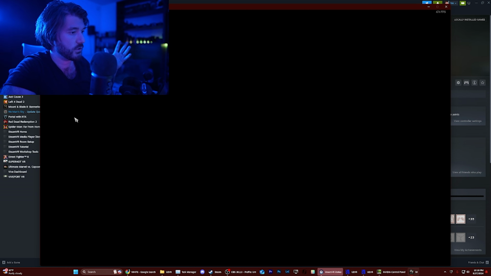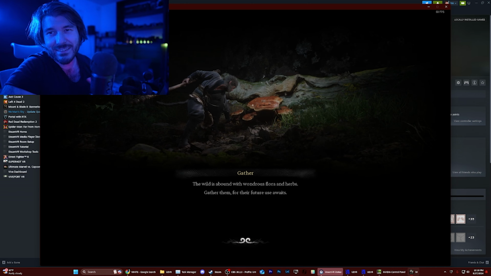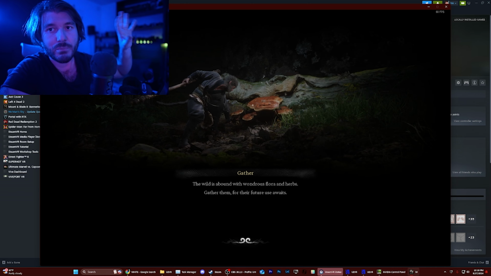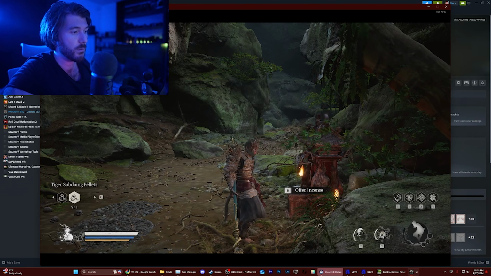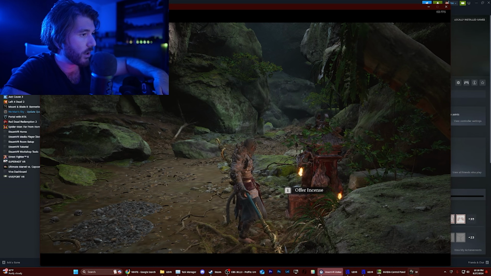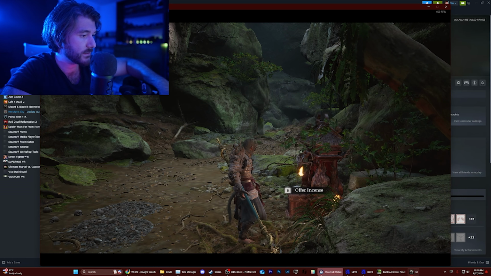So we're just gonna do continue journey. I'm towards the end of the game, so I'm gonna teleport to the beginning just so that I don't spoil stuff, in case you guys are not ahead in this game. And there we go, we got the game booted up. As you can see, we're right now getting 154 FPS on the game.